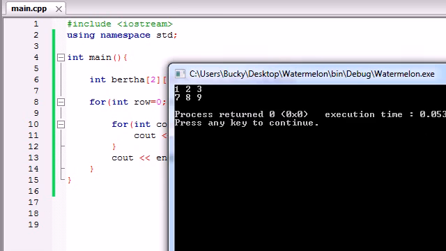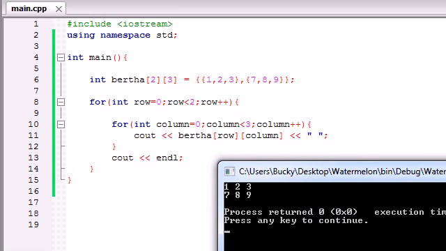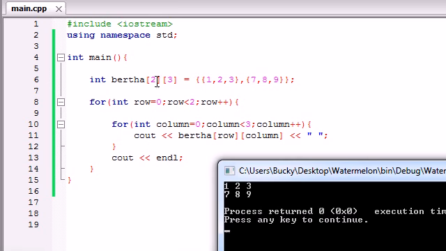So pretty cool, huh? So again, one last time, here's what we did. We made an array that was 2 by 3, which means it was an array consisting of 2 different arrays with 3 values each, and what that means is we basically made a table that was 2 rows by 3 columns, as we can see right here. The first thing we needed to do is loop through each row. Loop through the first one, and then loop through the second one, and we did that by writing row 0, row less than 2, and all that fun stuff. The only thing you need to worry about is to make sure this value right here is the same as this value right here.